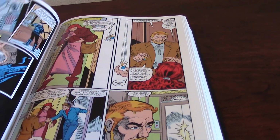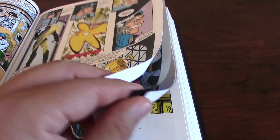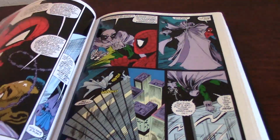Even the story was good. It was funny, it was quirky at the same time, but it was also full of serious things that were said. And that's what really kept this comic going in a way that we never saw before. It was great.